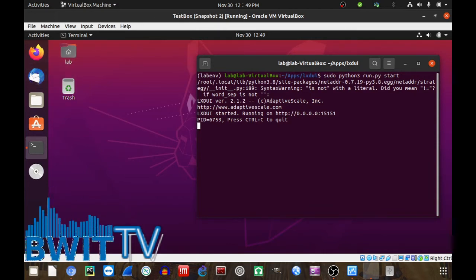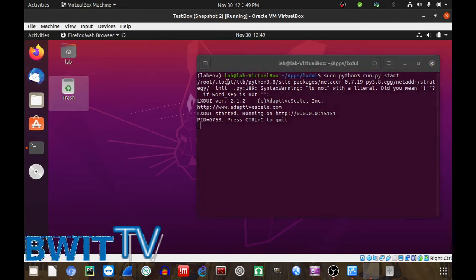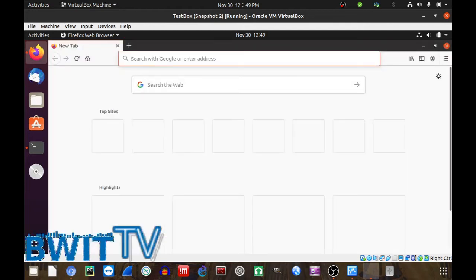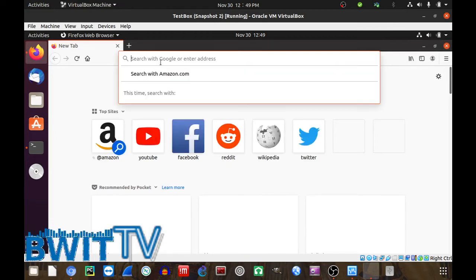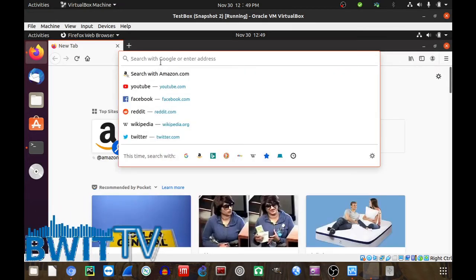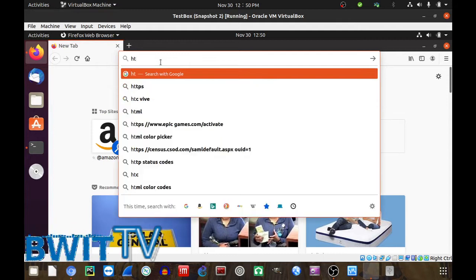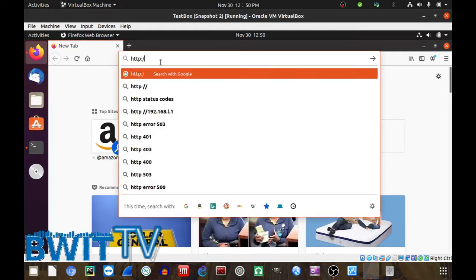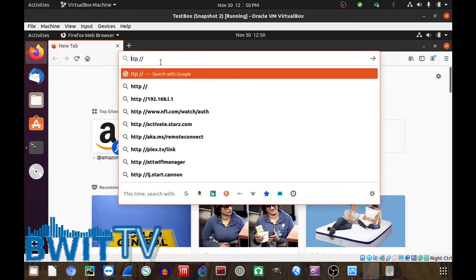Now, essentially, having the HTTP with all zeros for the address should allow you to access that GUI from any other machine on your network. But so I can show you that this is up, we're going to open up from the system we installed it on, and we're going to access this interface, which is the local machine. You can either copy and paste what they showed you there, or you can type in what I'm showing you here, http://127.0.0.1.